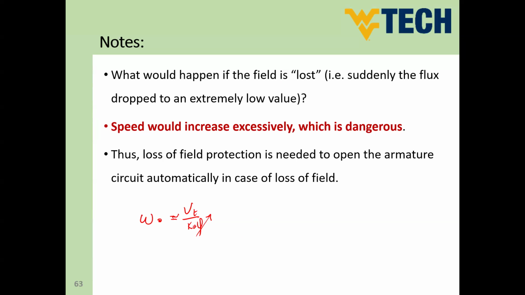And by the way, it will also absorb very high current, which is going to burn the motor windings. So this is very critical. Don't open the field circuit of the DC motor, otherwise the speed will theoretically reach infinity. The motor will overspeed, and this will damage the mechanical parts of the motor and burn the windings of the motor. So this is very dangerous for any separately excited DC motor.